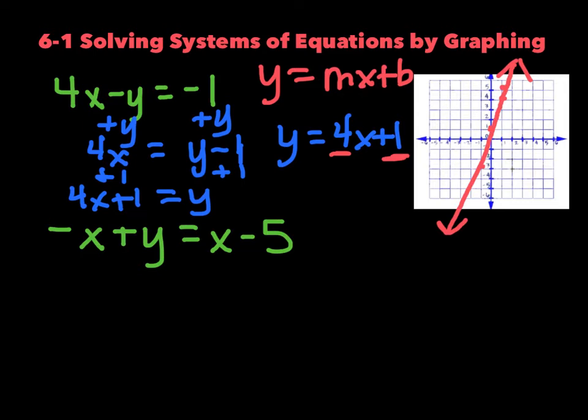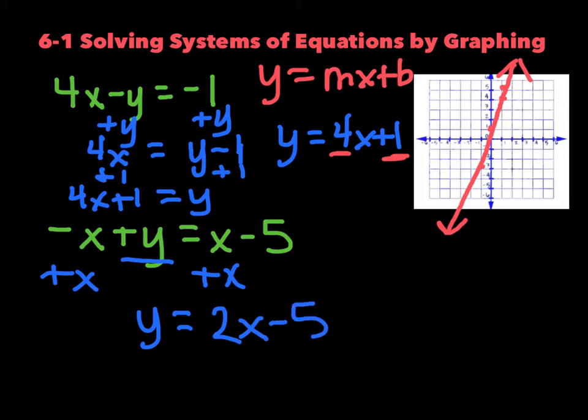My second equation, remember, just manipulate it. I already have a positive y on this side, so I am going to get rid of that x. And as long as I add x on the left side, I need to do it on the right. So I get a positive y is equal to x plus x is 2x minus 5. And so to graph this equation, it crosses my y at negative 5, and it has a slope of 2. So up 2 over 1, up 2 over 1, up 2 over 1, and bad example to give you because the solution does not land on this graph.